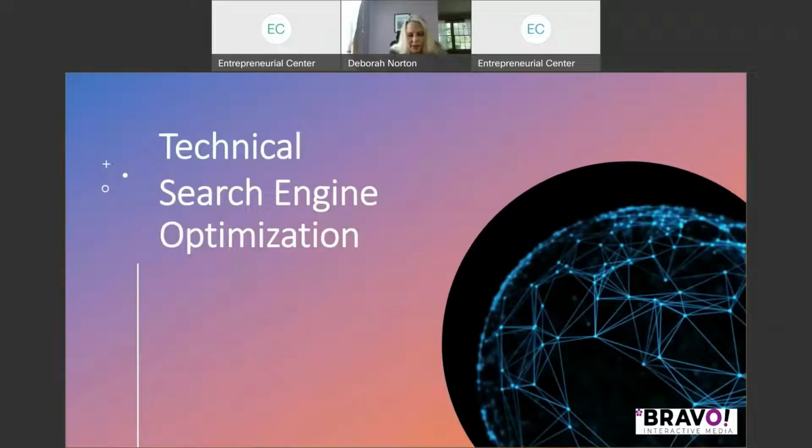So in that process, it's looking at tech aspects that might not be easily known. Some of you are dealing with WordPress websites, do-it-yourself websites like Wix and Squarespace and Shopify. So we have a lot of out-of-the-box ones. We probably have some people that have custom-coded websites. They're not so prevalent today unless you're building from scratch. But all of the pieces that I'm going to be talking about today with Technical SEO can be implemented in the different platforms that you're using. So understand your tech stack. That's really an important one.